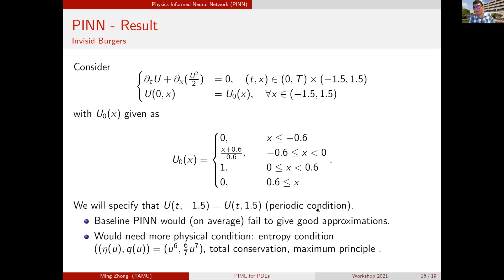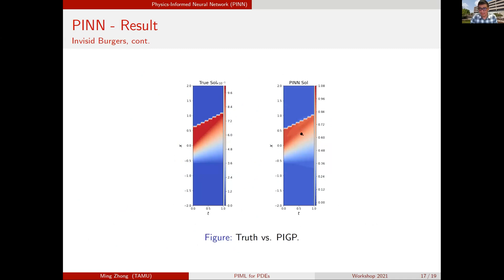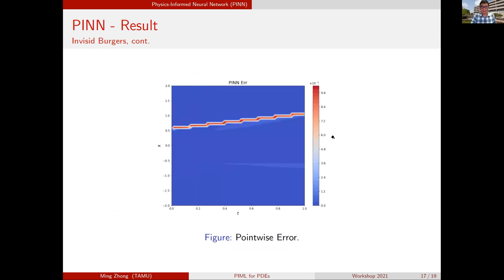If you try it with baseline PINN without any additional physical conditions attached to it, the baseline PINN will, on average, never give you solutions. But sometimes, due to the random initialization, you might have an initial weight that gives you a good condition. If we add on the entropy condition, add the total conservation, even add the maximum principle to it, we will actually solve this hyperbolic PDE. Here's the setup. You can see that we can recover the staircase behavior of the true solutions really good, but lacking behind a little bit the magnitude of the shocks, but we can improve on that.